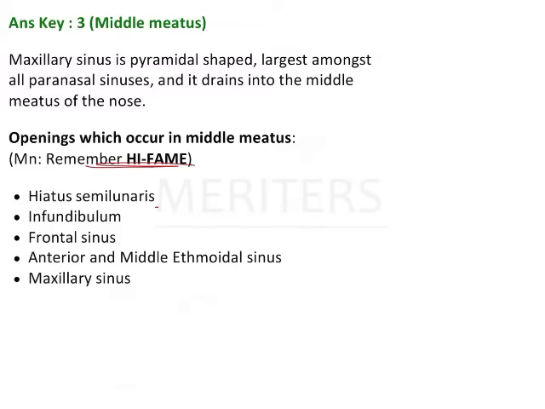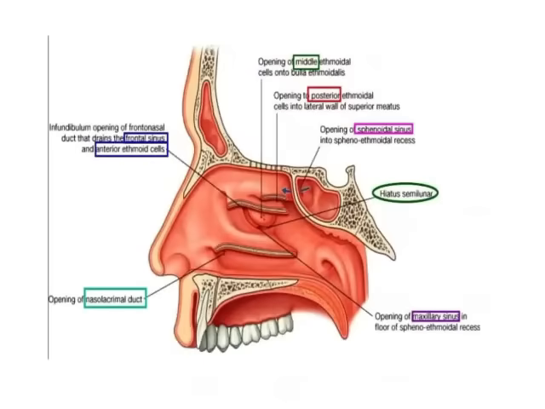Looking at the figure of the lateral wall of the nose, we can see the maxilla and the pre-maxilla present here. The lateral wall of the nose is divided by three bones, and you have three separate regions under these three bones. You have the superior concha, the middle concha, and the inferior concha. Below each of these conchae are meatuses. The inferior concha is a bone of its own, whereas the superior and middle conchae are part of the ethmoidal bone.